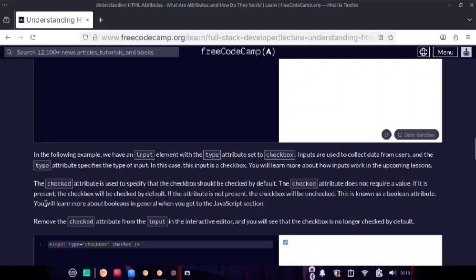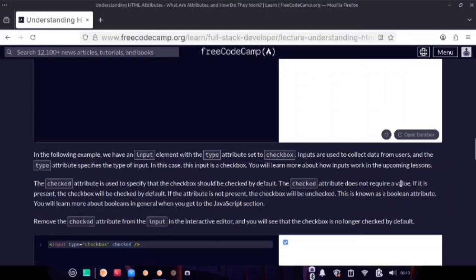The checked attribute is used to specify that the checkbox should be checked by default. The checked attribute does not require a value.